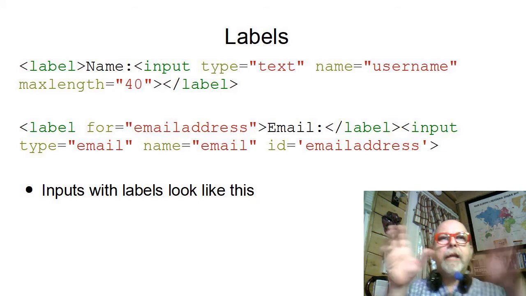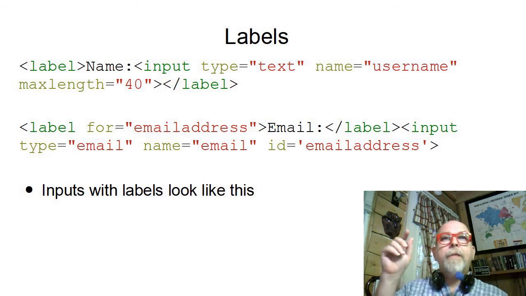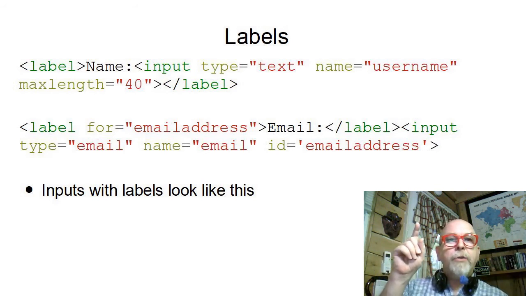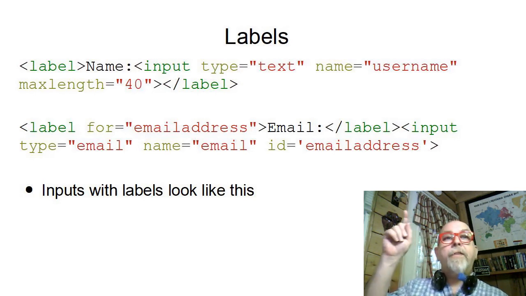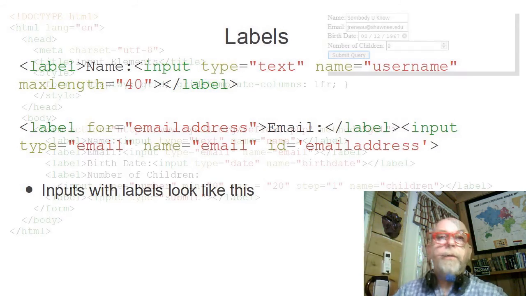That will let you put the label after or before or even somewhere else, but that connects the label to the input by using the ID attribute on the input and the for attribute on the label. So those are the two different formats of label, and either one of them is perfectly fine. It's just up to how you want to do your styling and how you want to write the rest of your form as to which one you use.